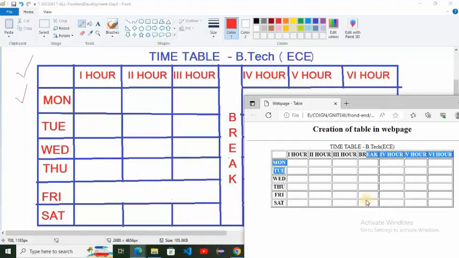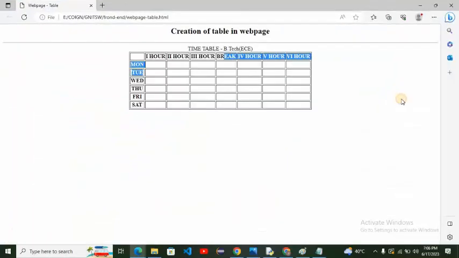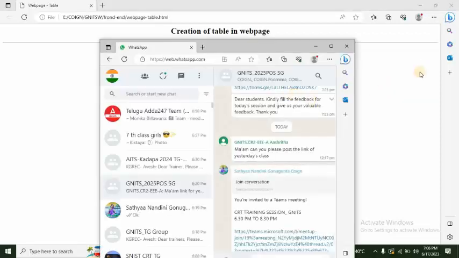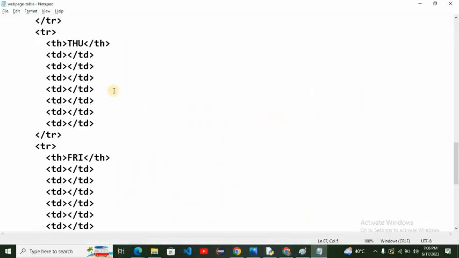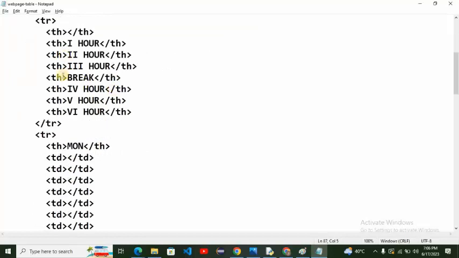Next, I'm reloading like this. So the table has been created. This is the timetable. If you want to project it into center of the page, we can take all from starting tag to ending tag. Here to here we can hold in center tag. Already we know that center, right? Center. That same tag we must close at the closing bracket of the table. So automatically everything will be shifted to center.